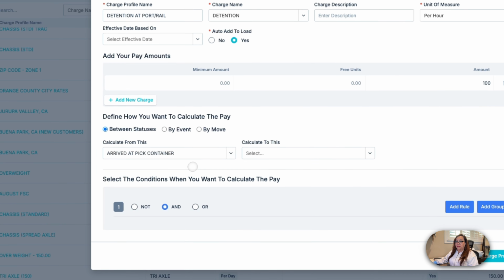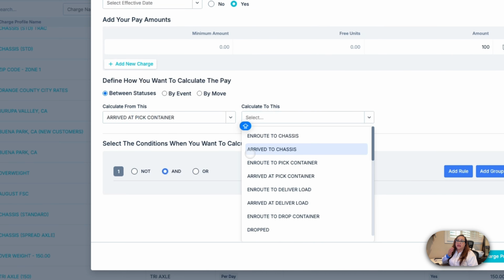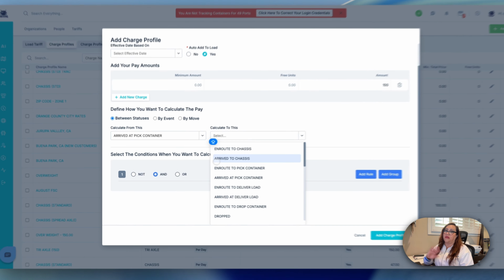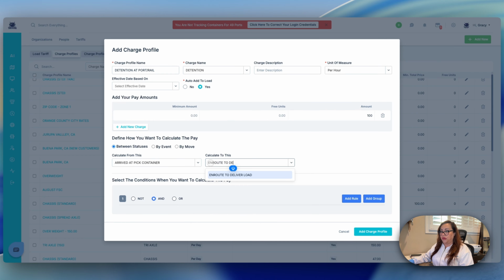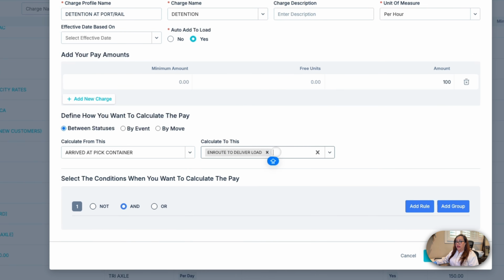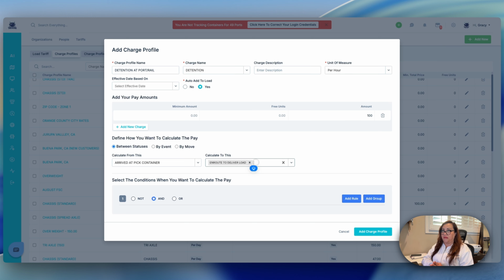I arrived at pick container, and I want to stop that charge whenever the driver is on the way out or exits that pickup location. So en route to deliver load, or en route to drop. We have the templates in PortPro, or the automations, that trigger either they're en route to deliver a load or en route to drop.